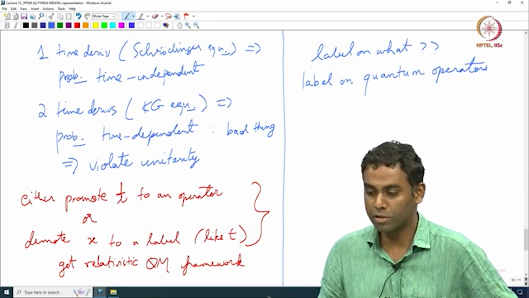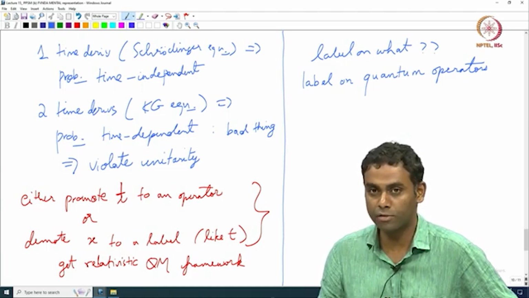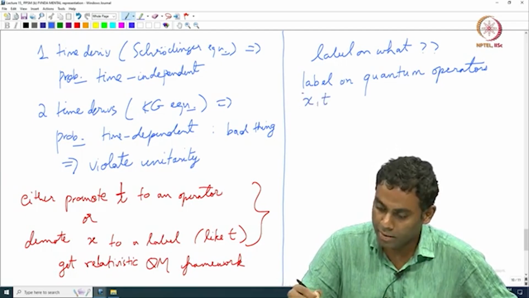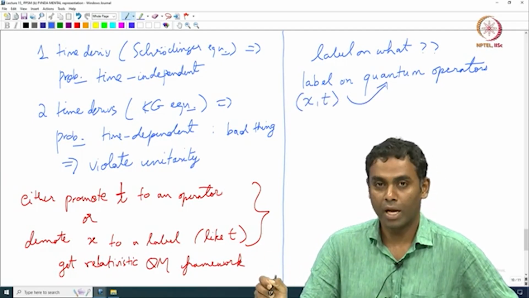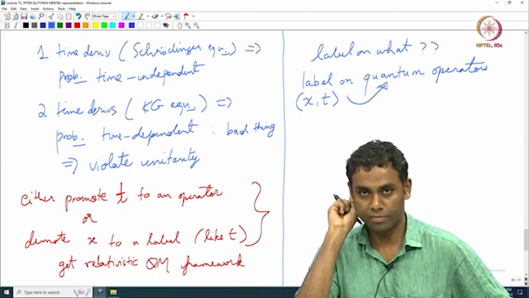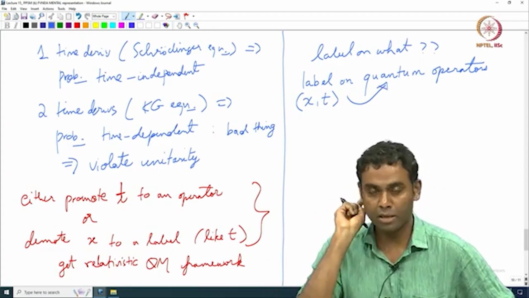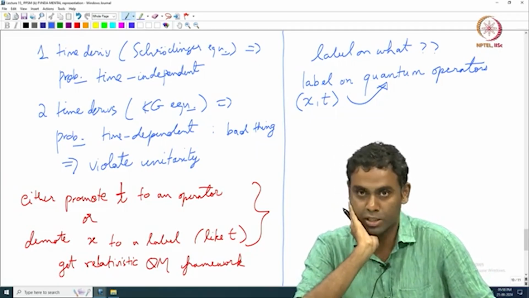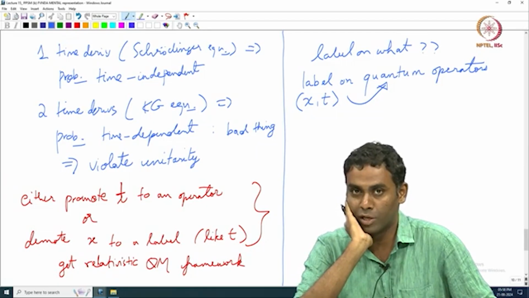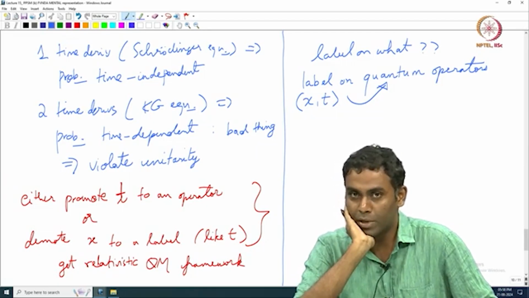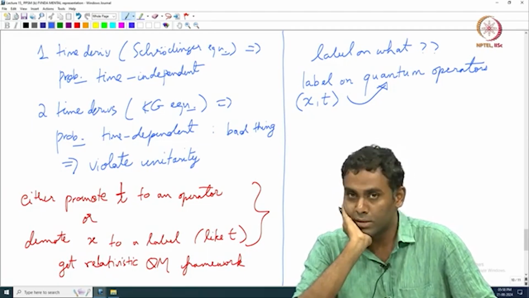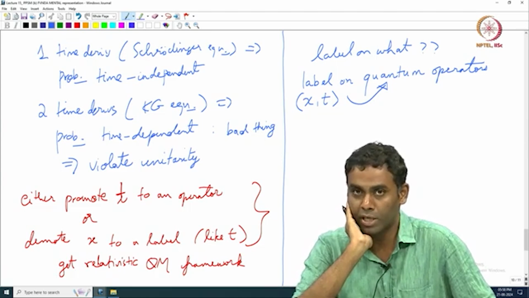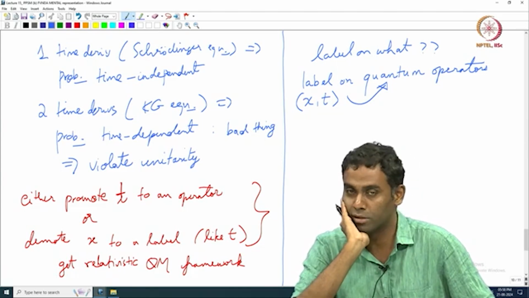So what is left in quantum? There's a wave function. The only other thing that is left is quantum operators, right? So I am going to use both x and t as labels on quantum operators. Now pause for a second and think about this. We have seen so many operators. We have seen position itself as an operator, momentum operator, spin operator, and so on. But these acted on some quantum space. There is some Hilbert space, and then you did some transformations. You had some evolution, etc.